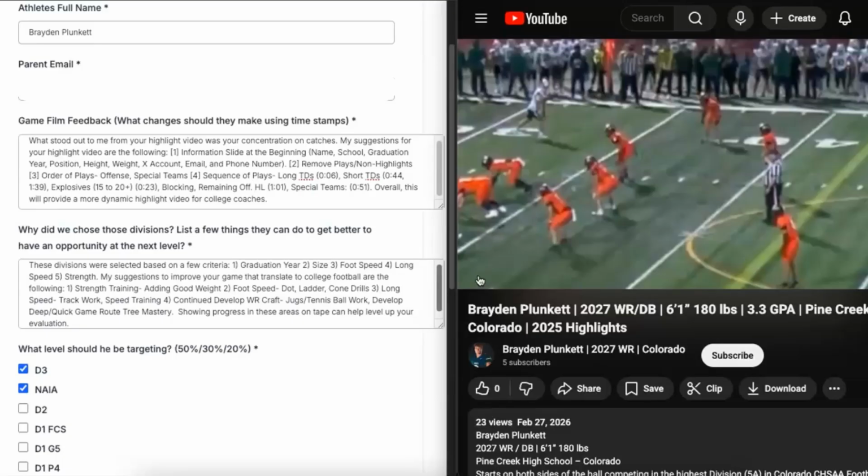Which is why the next step is your athlete interview, where you're going to get an interview with a coach and get coached on your communication and your interviewing skills, which is critical for the conversations you're about to start having with college coaches. So make sure you watch the video beforehand and be ready to go. If you have any questions, we'll be able to answer them at the end of the interview.